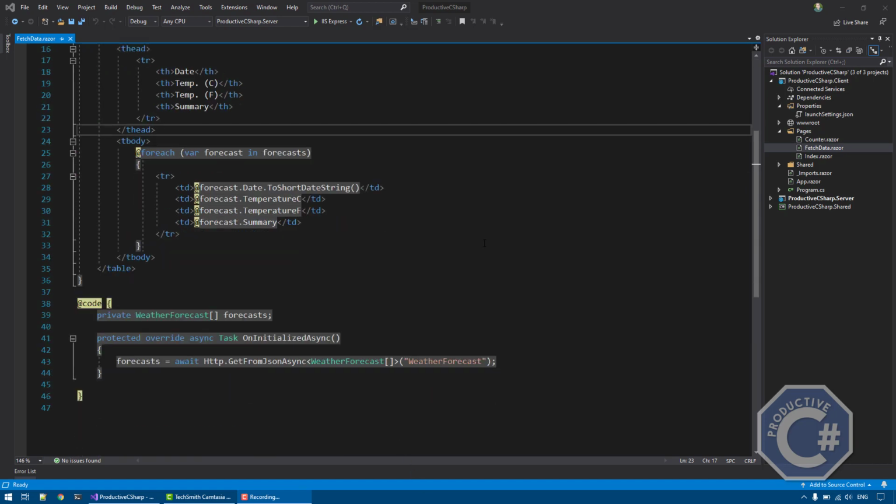As you can see here, the fetch data.razor file contains both the markup and the C# code required in order to render your page. What we want to do is to separate the C# code from the markup into its own file. This is something you might have done already if you work with Windows, for example, when you separated your XAML files from your C#. Why do you want to do this?